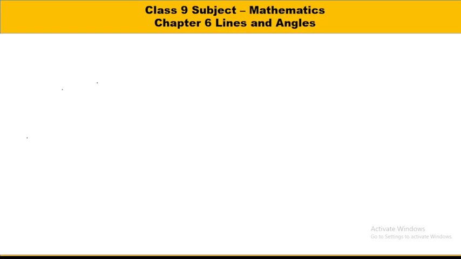As we have done our exercise 6.1, now we need to understand exercise 6.2 questions which are given. But before that, we need to understand about the basic terms and theorems and axioms which are needed to solve these questions. So in this video, we are going to understand about these basic terms and other theorems and axioms which are involved. So let us take the first one, that is about parallel lines and a transversal.